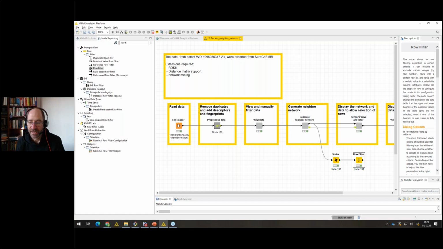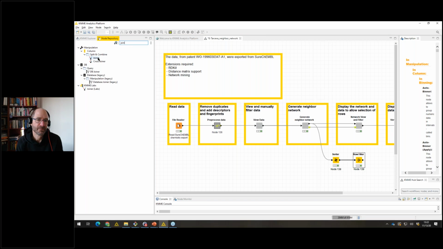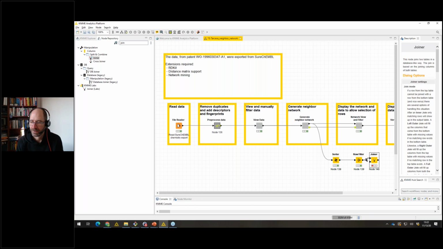I have a row ID that's consistent across these that I can use. So at least I think I do. Let's see if this works. I'm not sure this is going to work, but I want to use a joiner.